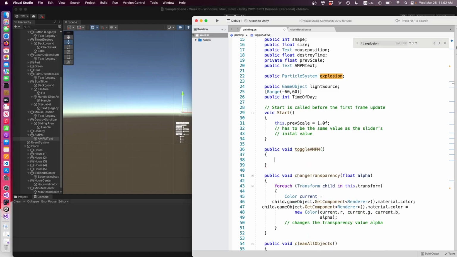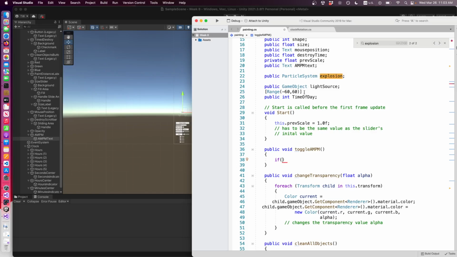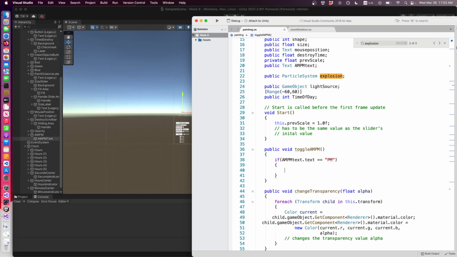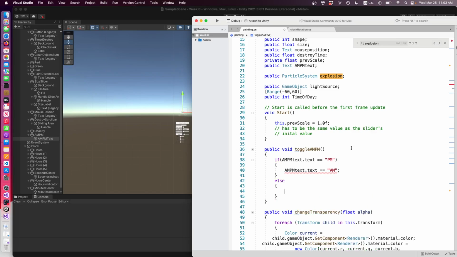This will be the super easiest function ever. What I'm going to do is if AMPM text equals PM, then change it to be AM. Else, what is it, yell at me here? What did I forget?